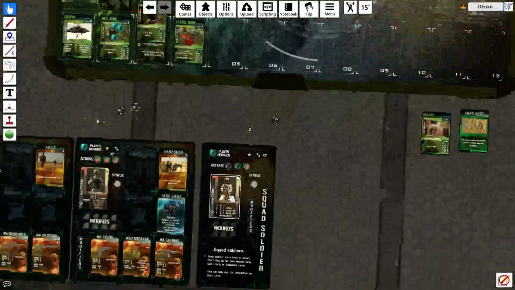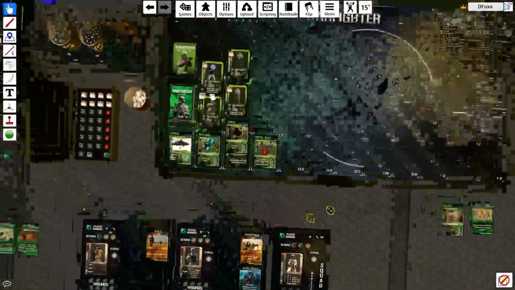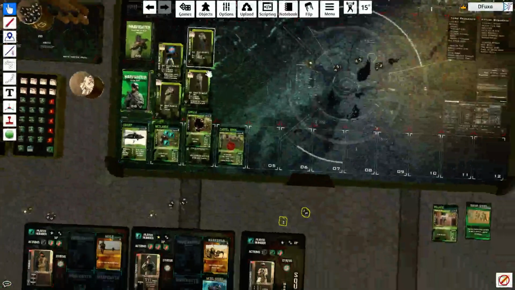And this guy over here, he's basically going to aim at the leader as well, because I want to make sure he's not able to inspire troops. If he inspires, this guy's going to be no longer stressed, and he's going to be able to fire at us.